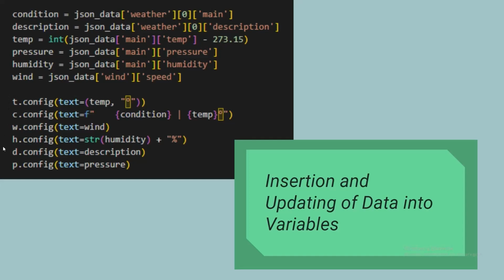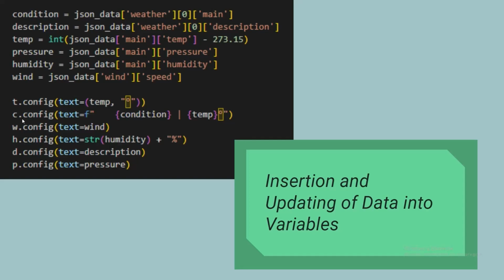Here we create new variables with config to place the data we defined above. In the later section of our code, we will place these variables in our interface. We place the variables we create with config inside the variables we create above, along with what we want to appear next to them in our interface. For example, we wanted the degree symbol to be next to the temperature. We wanted the percentage symbol to be next to the humidity. We entered them this way.